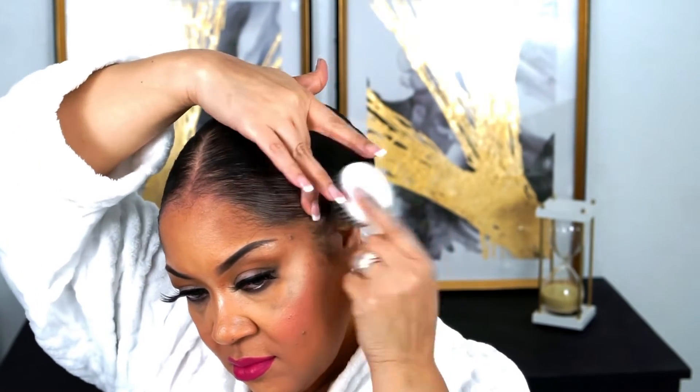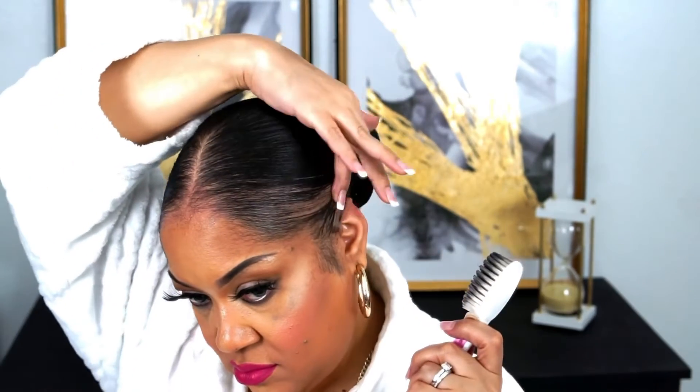This takes time, guys, so if you're dealing with this like me, you understand you have to do what you have to do. This is water resistant — it doesn't run down your face if you start sweating. Now if you jump in a swimming pool or in the shower and your hair is not covered, yes it is going to come off. But if you just take care of it for the day, I recommend a little bit of fiber spray or a light hair spray to just make it adhere at the end.